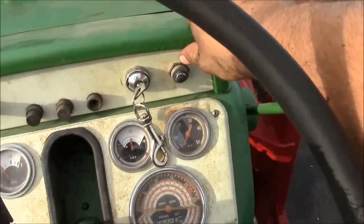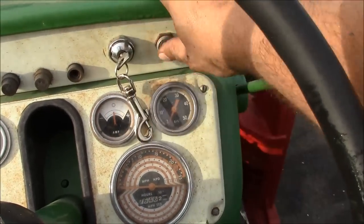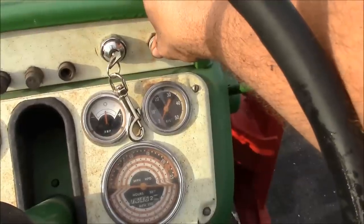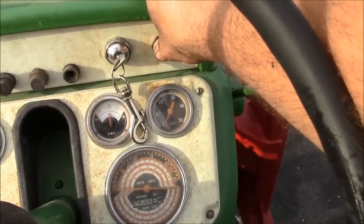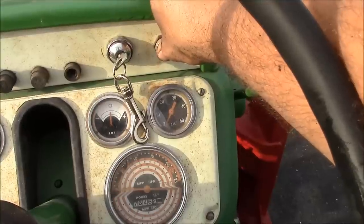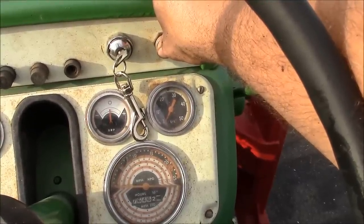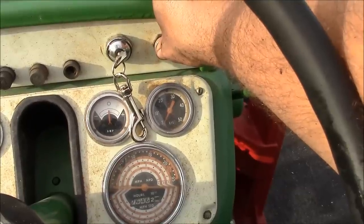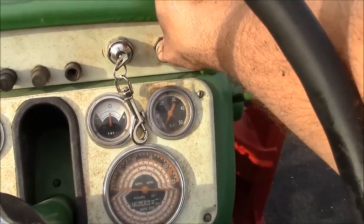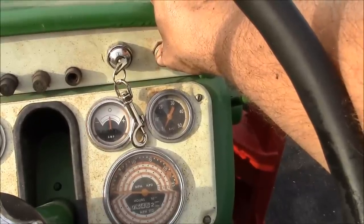So this is your preheat right here. And the reason I'm not sure it's working is, watch the amp gauge. I would think it would go to the negative side, but maybe it only reads off the alternator. I don't know. So we'll give her a little preheat here. The instruction sheet says 30 seconds, but I don't know, that might be a little excessive. Also, the battery's run down pretty far.